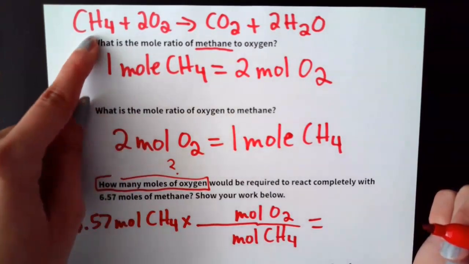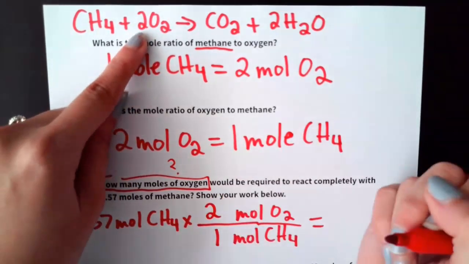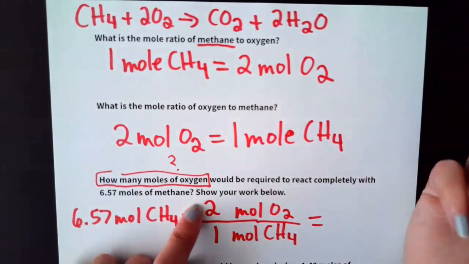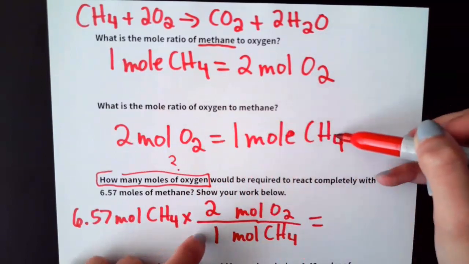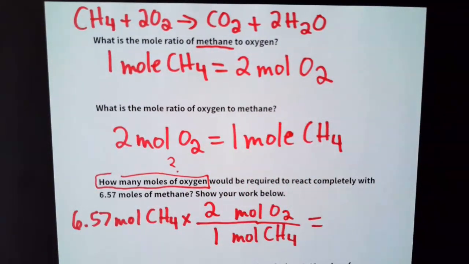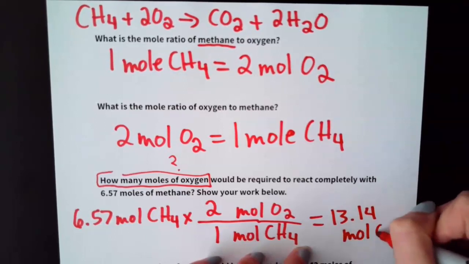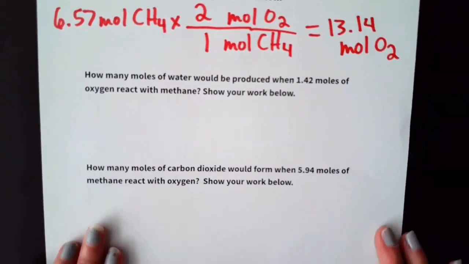So we need moles of CH4 on the bottom, and then we're trying to get to moles of oxygen. So right here where it says how many moles of oxygen, that's what we're trying to get to. Okay? And we're still going to be using this equation up here. So if I look at CH4, I have a 1. If I look at oxygen, I have a 2. So this is that coefficient. So my mole ratio up here is exactly what we just said. 2 moles of O2 equals 1 mole of CH4. All right, and we had just done that. So now if we plug into our calculator, we should get 13.4 moles of O2.